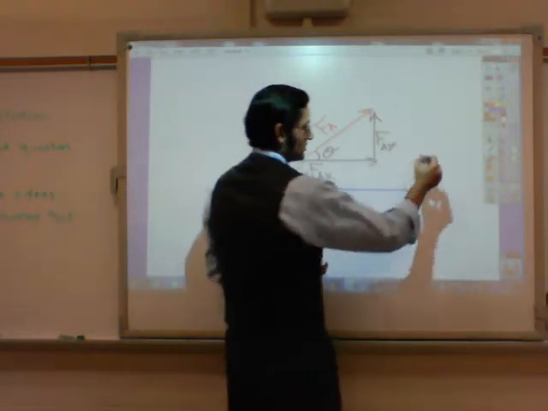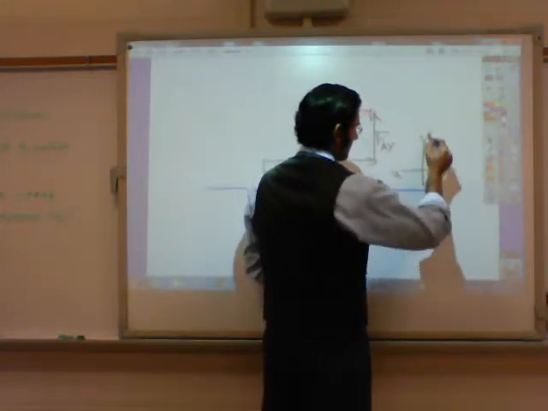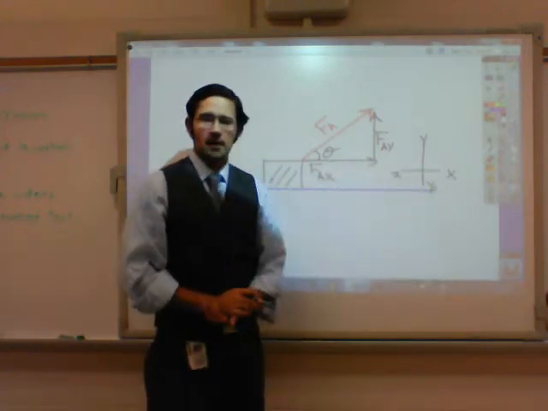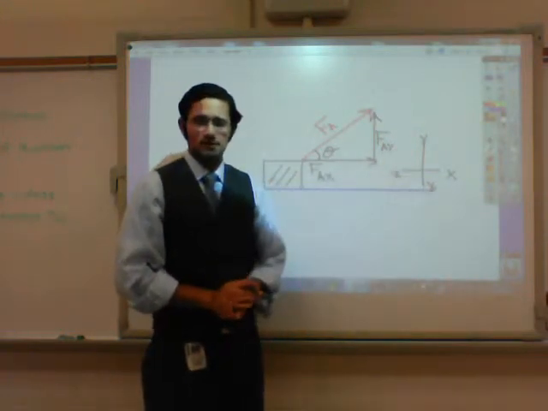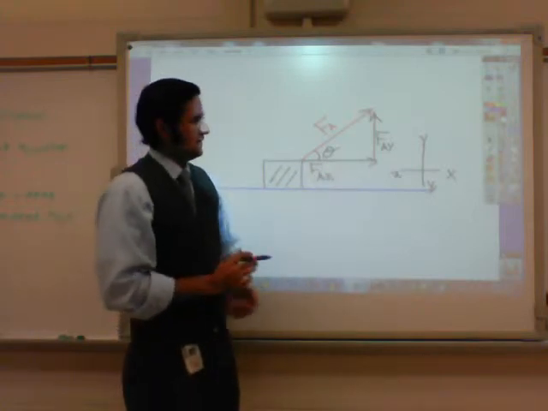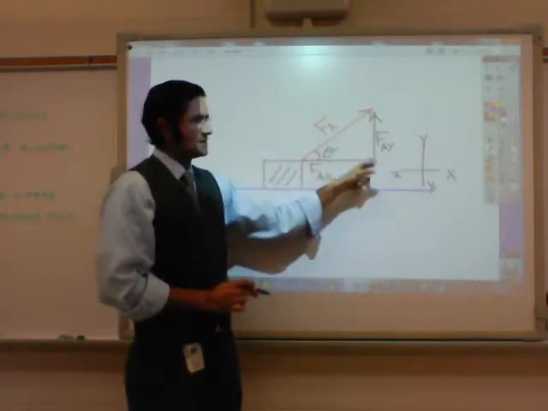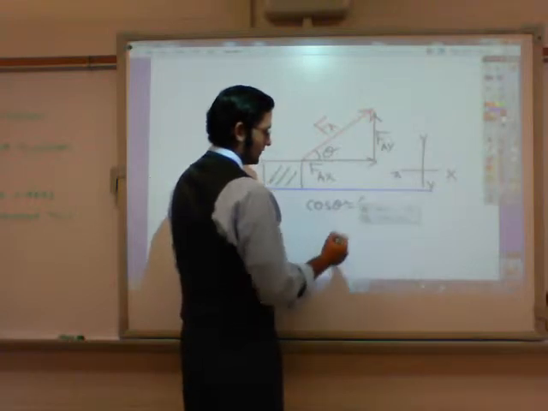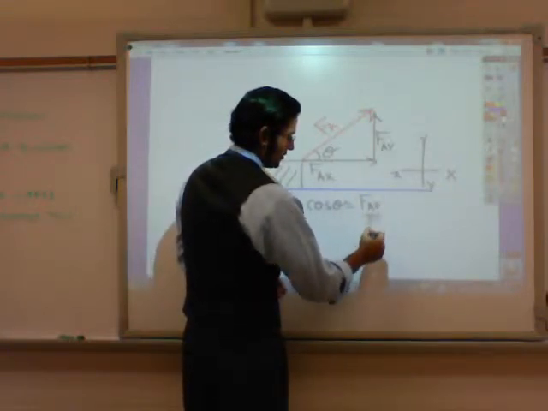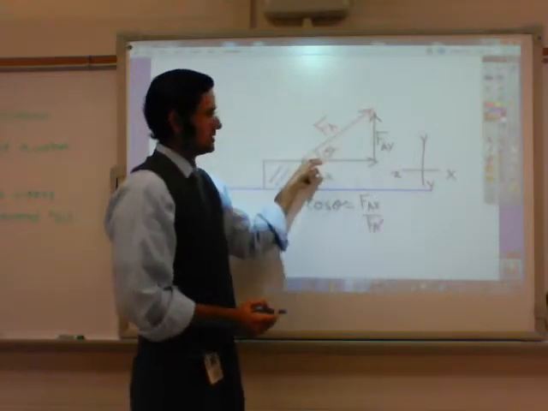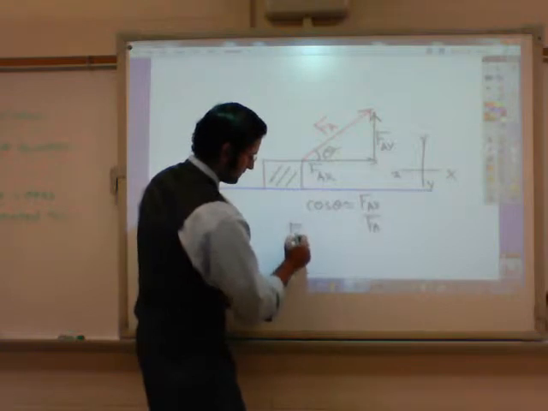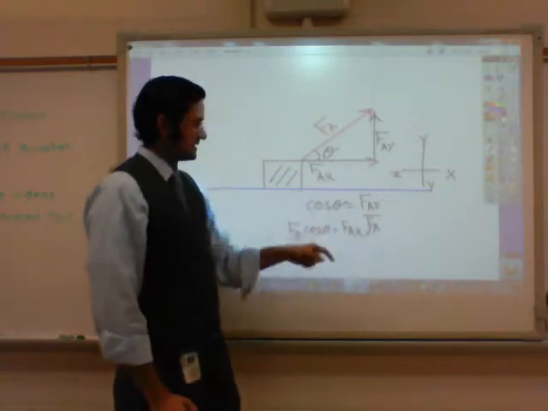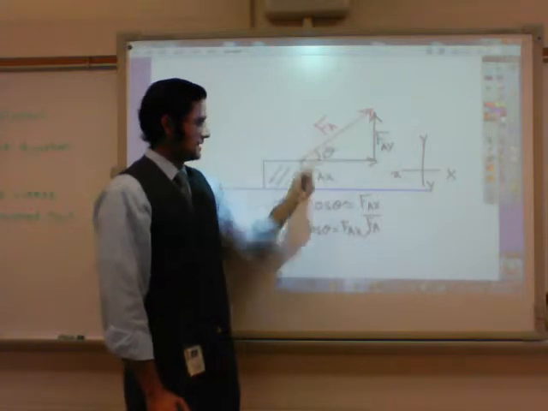Keep in mind, I'm using the traditional XY coordinate system that was taught to us in our math classes, where the x-axis is parallel to the horizon and the y-axis is perpendicular to the horizon. How do you calculate the Fax? Well, this is a right triangle, so if you need to find the adjacent side, you use cosine theta. Cosine theta is equal to adjacent over hypotenuse. This is your hypotenuse, this is your adjacent side. You multiply the Fa, and you've got Fax. Fax is going to be Fa times cosine theta.